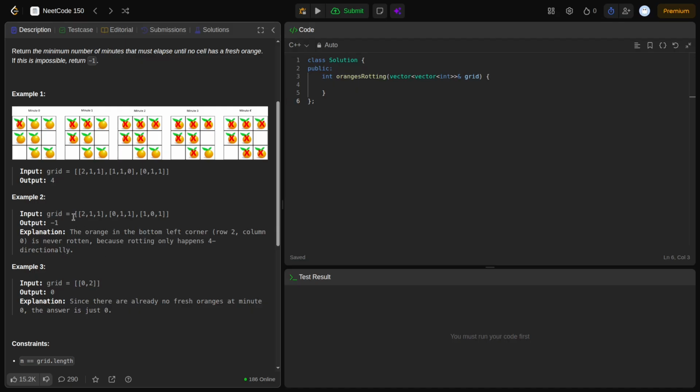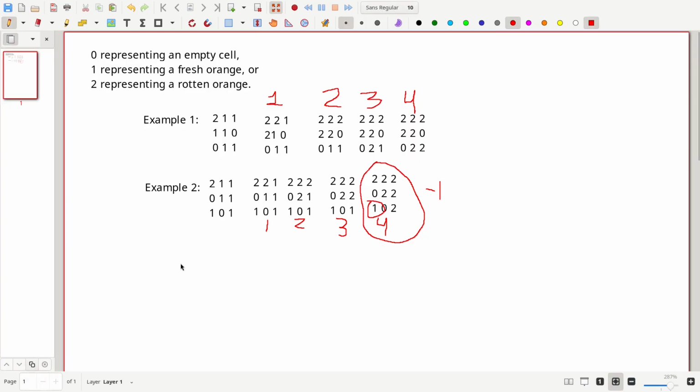As you can see here also, I have taken this example. Let's take one more example. So it will be 2, 2, 2 and 2. And since all the grid values are already 2, we don't have to change anything, and the answer will be 0, which means at minute 0 all the oranges are already rotten.